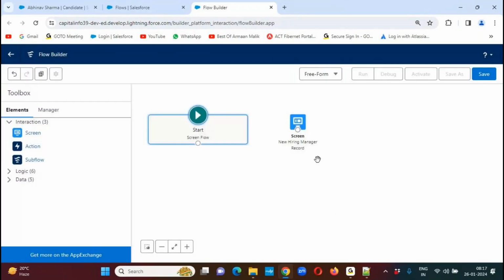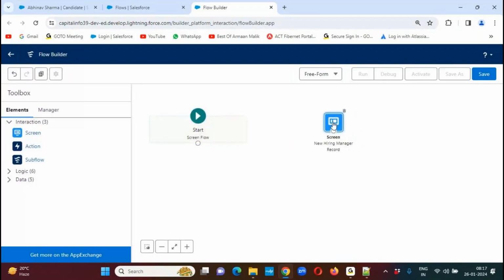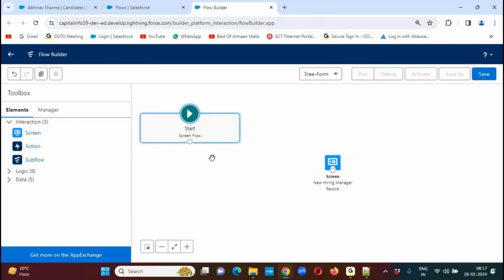Now my screen is ready. We have designed the screen over here. Clear? Now you can map the connector here. Map the connector. So whenever we are invoking this flow, immediately this screen will be visible by default. In this screen, it will place the text boxes, checkbox, sorry, the pick list controls, everything. In that, we are entering some values.